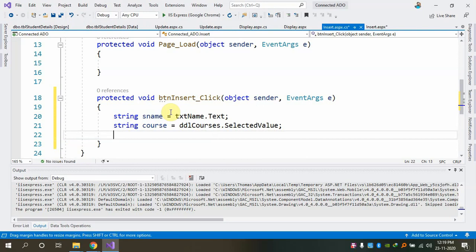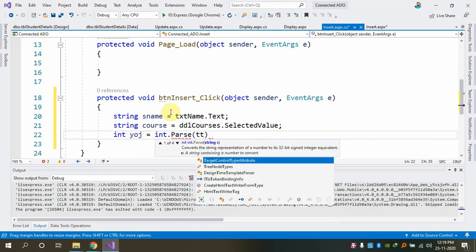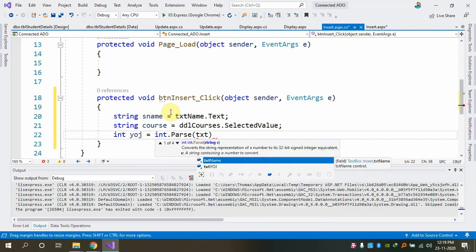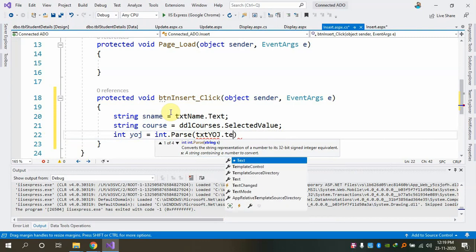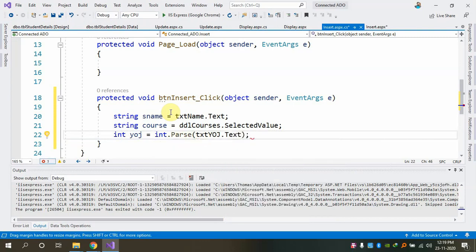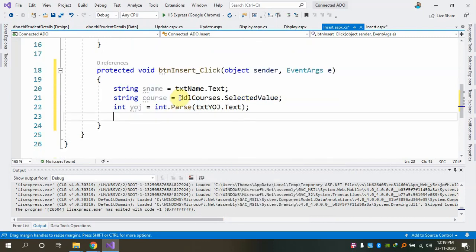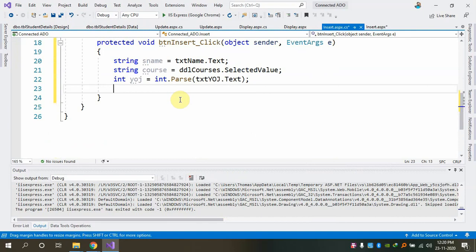Next one is year of joining, that I need to convert. So I'm going to say yoj is equal to int dot parse txt yoj dot text. Whatever you have entered there, I'll parse it into a number and then store it in yoj here. Okay, so I've got the details the user has entered and I've stored them here.